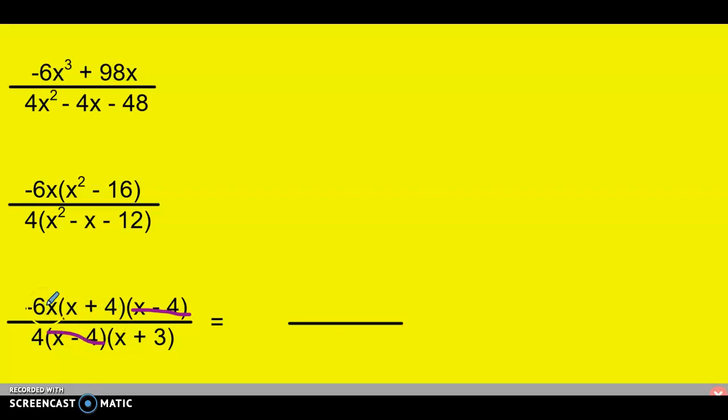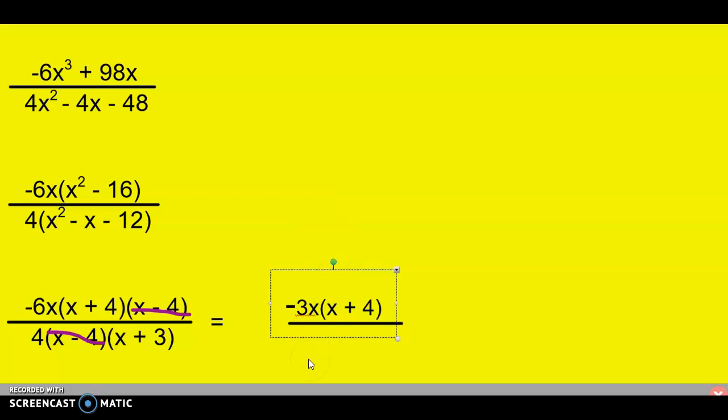But we also have these factors in front. You notice negative 6 and 4 are both divisible by 2. So I can reduce both of those by 2, making us have a final answer of negative, sorry, let me move this around here so that it works a little bit nicer. And that's going to be negative 3x, because I can divide the 6 and the 4 both by 2, times x plus 4.